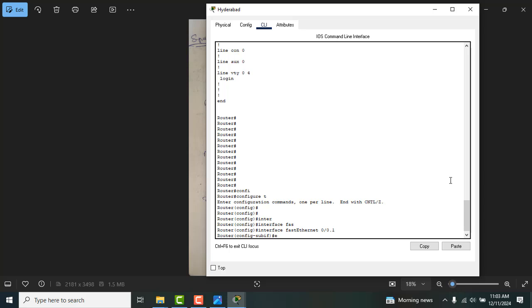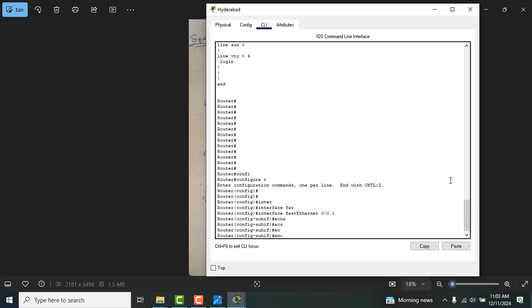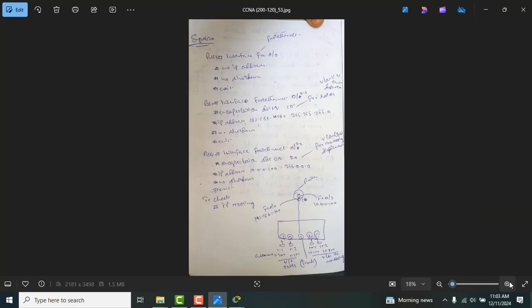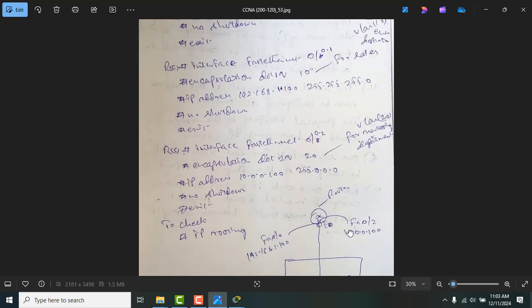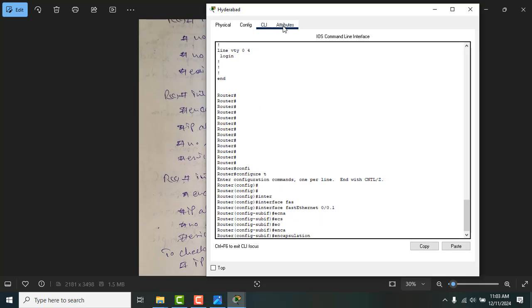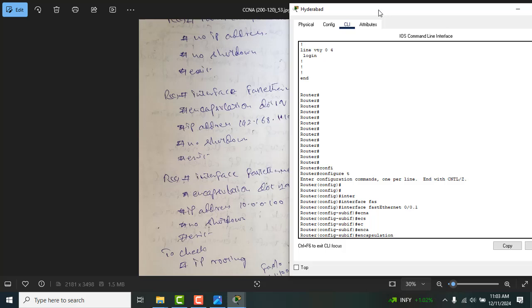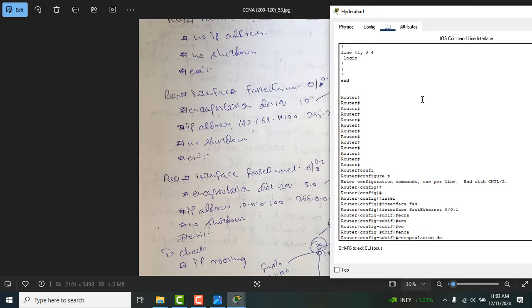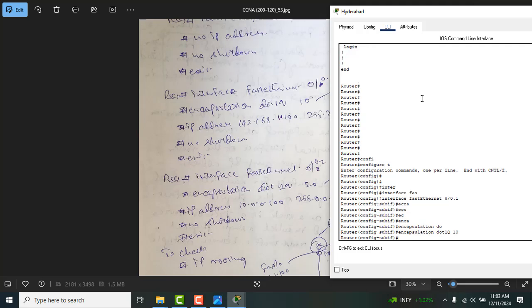Encapsulation dot1q 10 for sales. This is the syntax only; we just have to change the IP address. Encapsulation dot1q 10 for sales, okay, enter. Then IP address.